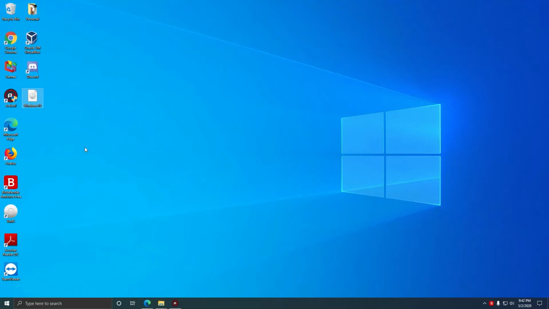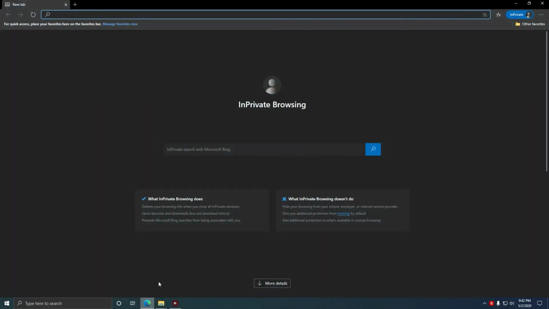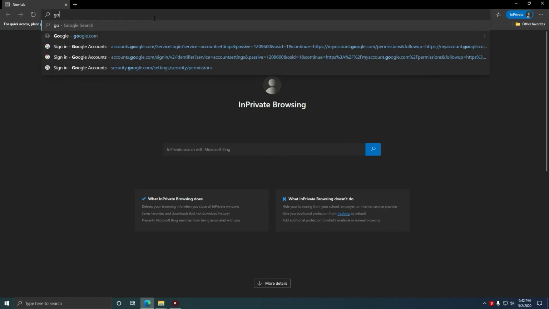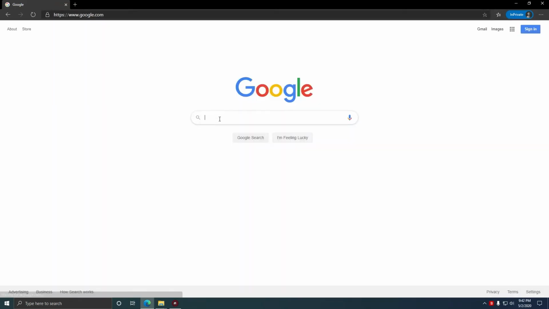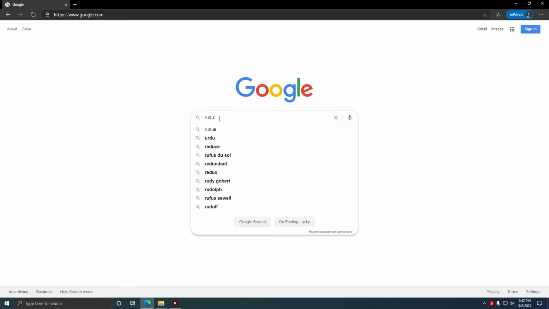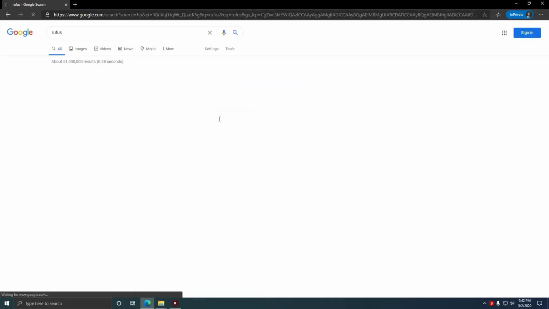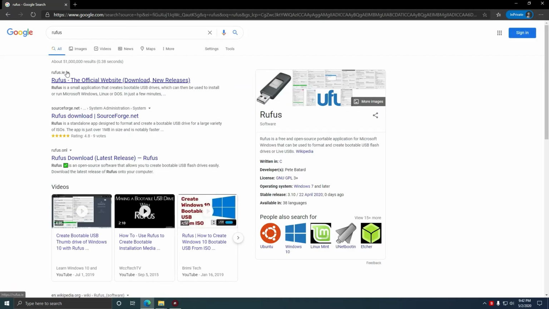So to start, in this case, we're going to be using Rufus. You can use your USB burner of choice, so Unibooting, Rufus, or even the Microsoft official USB creation tool. To start, I'm going to open up my web browser of choice and go to Google. Here, I'm going to Google Rufus. I'm going to the official Rufus website right here, or you can download it from SourceForge. That's also a fairly trusted one, but I'm going to the original one.